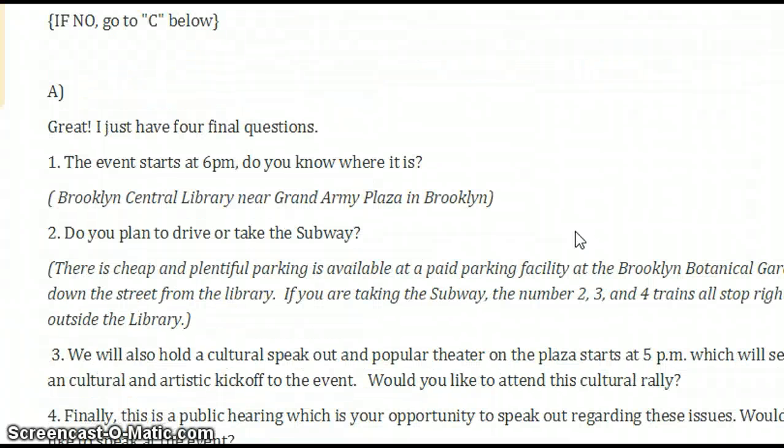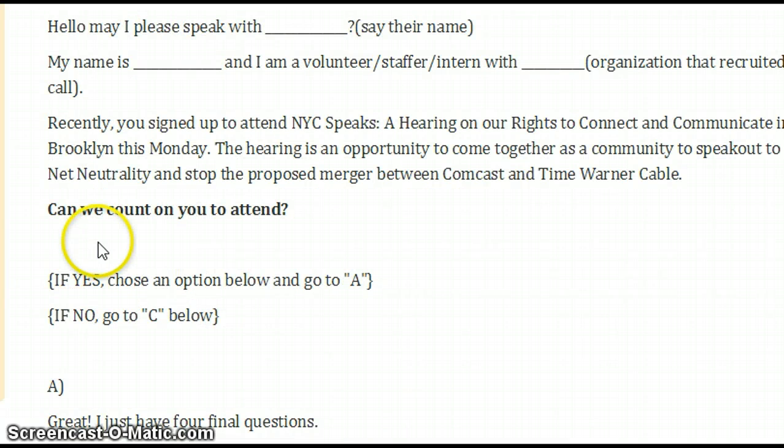Essentially, you're asking five basic questions. The very first question you're going to ask people is the most important, and that's why it's highlighted. Can we count on you to attend? Please say, "Can we count on you?" Psychologically it does things for people, as opposed to saying, "Hey, do you think you can probably maybe kind of could possibly come?" That's not direct. People like to be direct, and saying, "Can I count on you?" is there for a reason. There's a reason why we've used the words that are here.